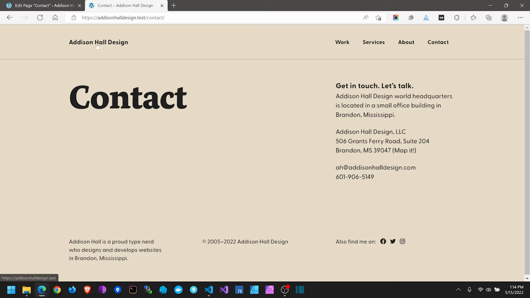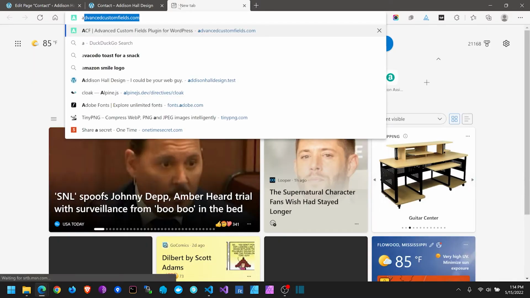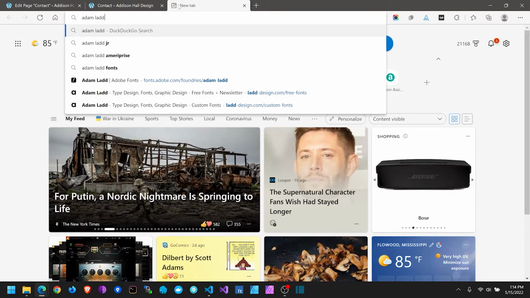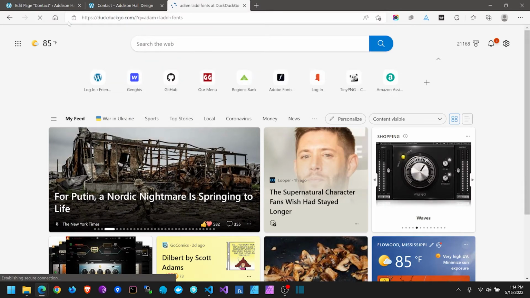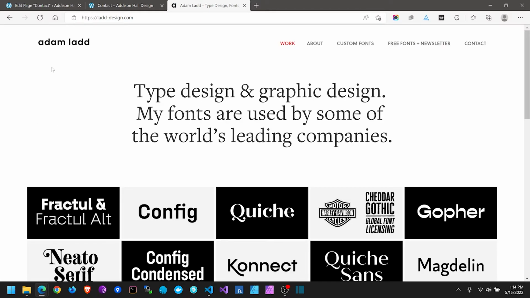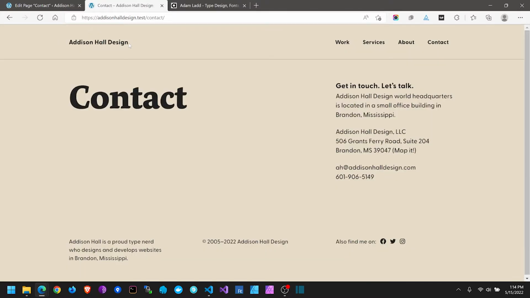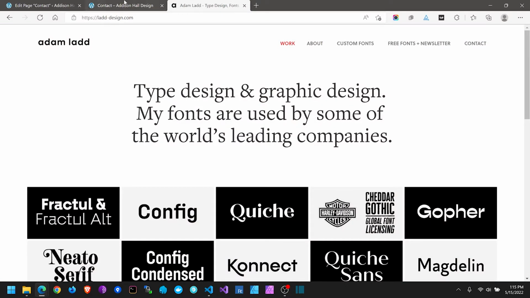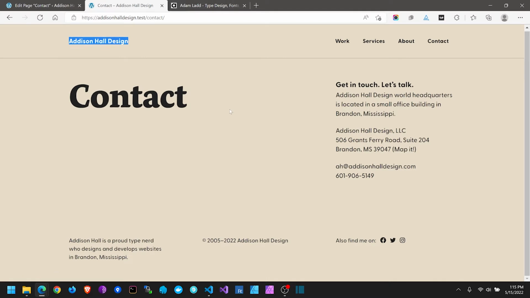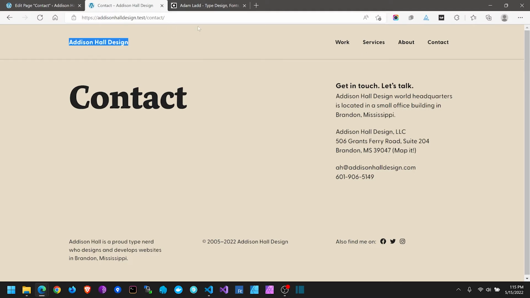I also wanted to try, and I have to admit, I saw this somewhere else. Adam Ladd. He's a font designer. And his name, like mine, has a lot of circular forms. And look at that. I don't know what font that is, but I kind of want to try mine in all lowercase. This is completely ripping him off. Now, I didn't see his logo until after I had picked Graycliff for mine, and I was admiring all those round forms. That would add even more. I'd get a lowercase a and a D. Okay, I'm going to like that the way it is. Yep. And I'm going to close that so I don't copy him anymore.